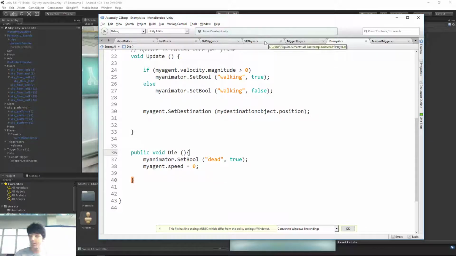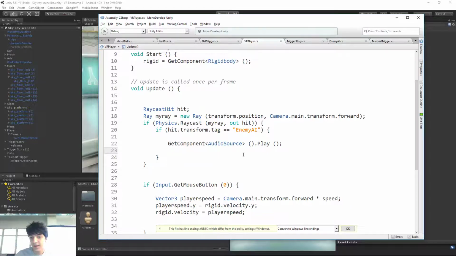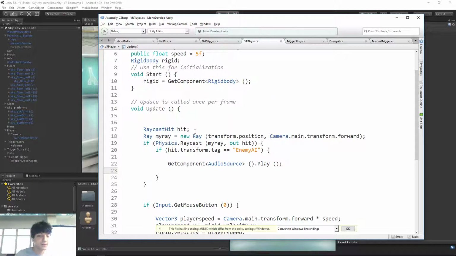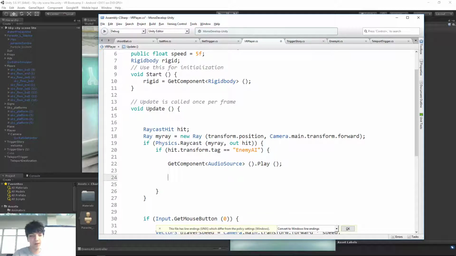You go to the VR player script now, and inside this raycast, after we're playing the sound, here's what you do. Remember how I said the hit object contains whatever was hit, including the actual game object and any component that's attached to that game object.